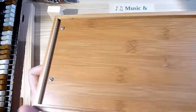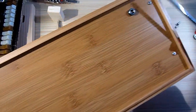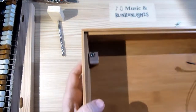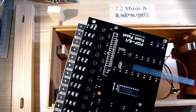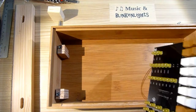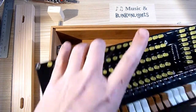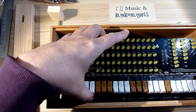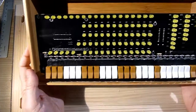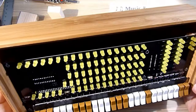If you're paranoid, just like me, you can drive a screw from the back of the case into each of the standoffs. You can also see that I mounted a DC jack into the case, because I think the micro USB connector is just too fiddly. The wires go to a couple of pins that are mounted to the expansion port. Pins 1 and 2 receive 5 volts, and pins 7 and 8 are for ground. All in all, I think this is a really nice way of mounting the PCB into the case. You can disassemble and reassemble it as often as you like, because the nut doesn't mind.